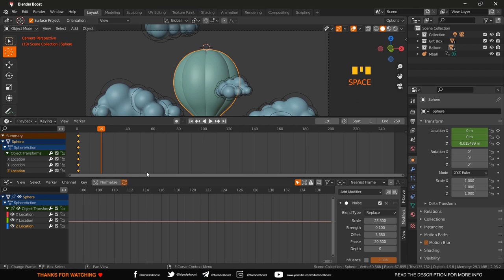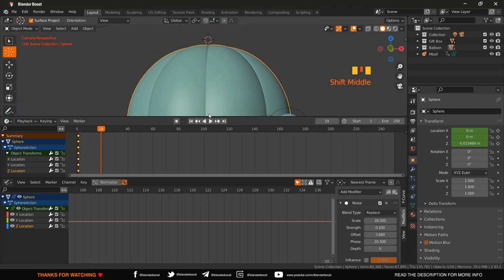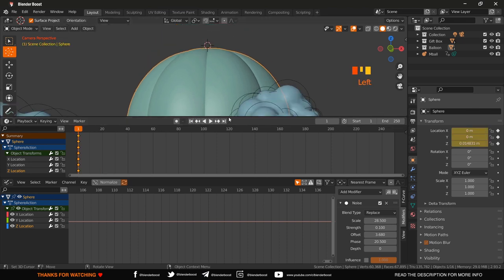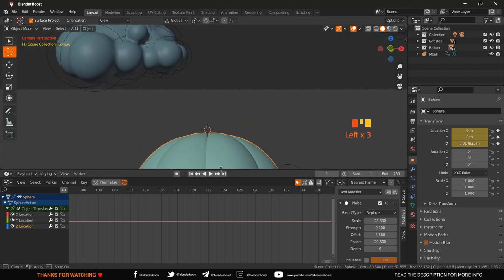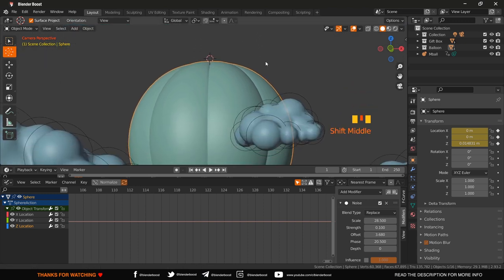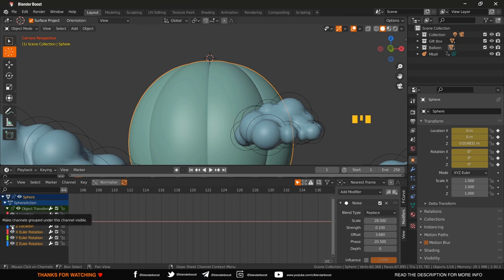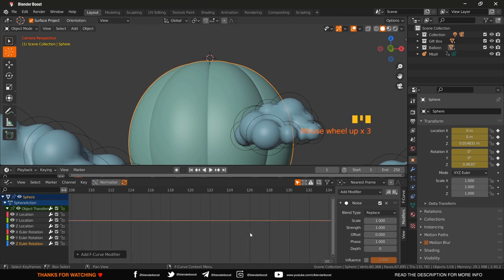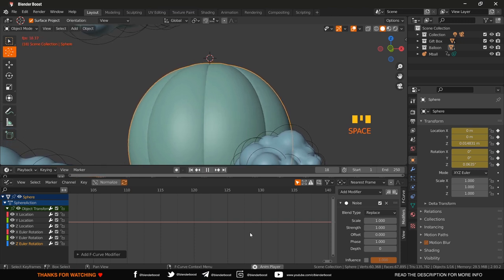Okay, now we are going to create the rotation part. It is also the same as this, but now we want rotation. Make sure you are in the first frame and hover over the rotation and press I. See, now rotation appeared here. Now select Z rotation, because we need to rotate only along the Z axis. Add the noise modifier as before. Then I will play. This is how it affects the animation.